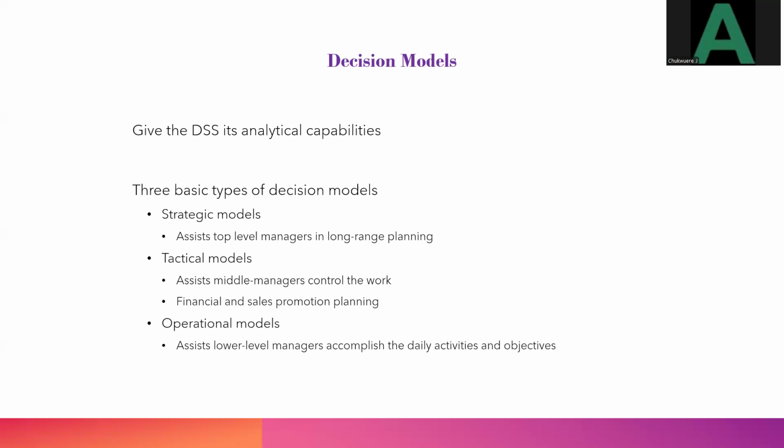To provide a strategic model that will assist top managers to make decisions. So when you deploy your DSS, it will provide you a model, it can be a diagram, that will enable the managers to understand how things are shaping up for a strategic purpose. What about for a tactical? This assists middle managers to do what? To control their work, and also for financial and promotion planning, to understand what needs to be done, the kind of promotion to run, and all the rest. It also provides an operational model, assisting lower level managers to accomplish their daily activity objectives on a day-to-day basis.